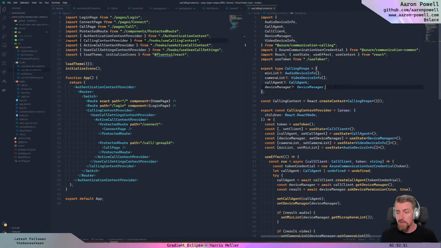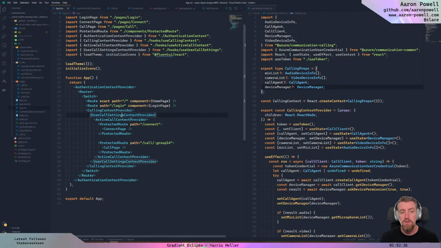The call agent is the thing that initializes a call, from what I can tell. I'm still not quite sure, I'm still trying to work out exactly what the call agent does. And then the device manager is just the interface to getting back the camera and the microphone list, and also requesting permission to access those from the browser, because if we don't request permissions, we can't actually do anything with them.